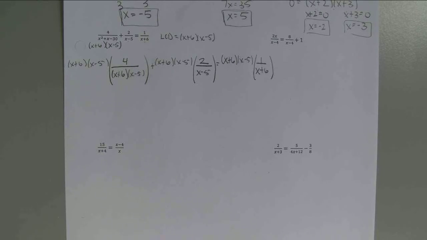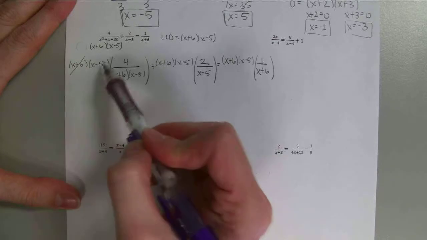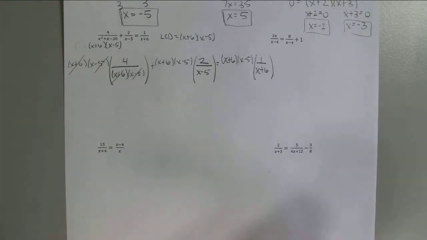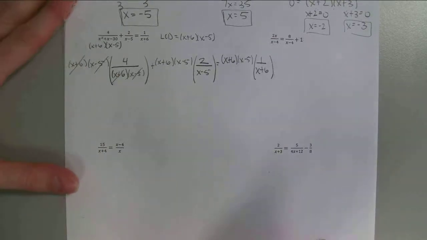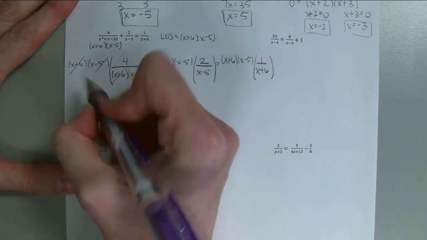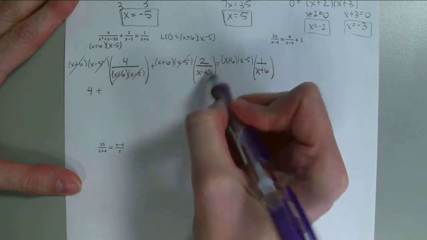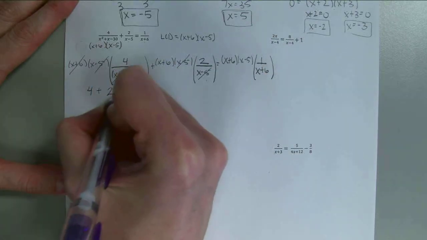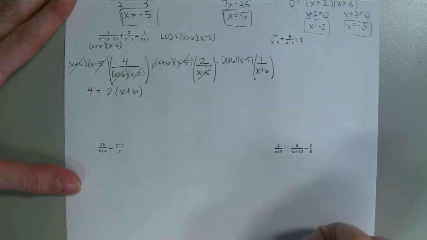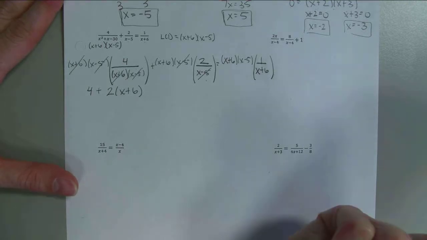But why am I doing this? Because our LCD should start knocking out the denominators, all right? So let's start with the first one. The first one was our LCD, so guess what cancels out completely? The denominator. What's that leave us with, guys? Just a 4. Over on the second one, what cancels out? The x minus 5, so that will leave us with 2 times the quantity x plus 6. So x plus 6 is going to stay in those parentheses, all right? And so we're going to eventually distribute that 2 through there.